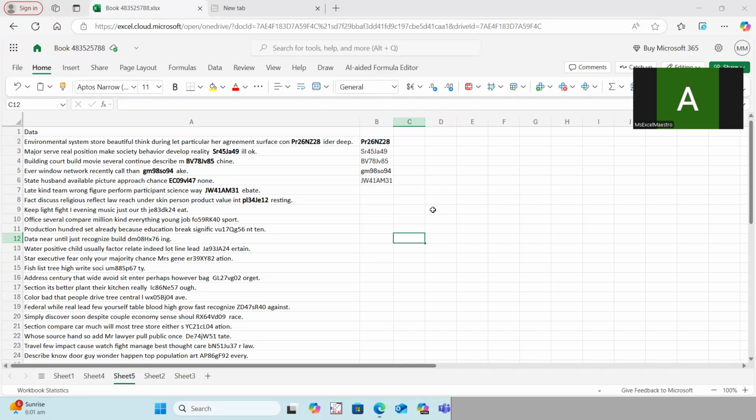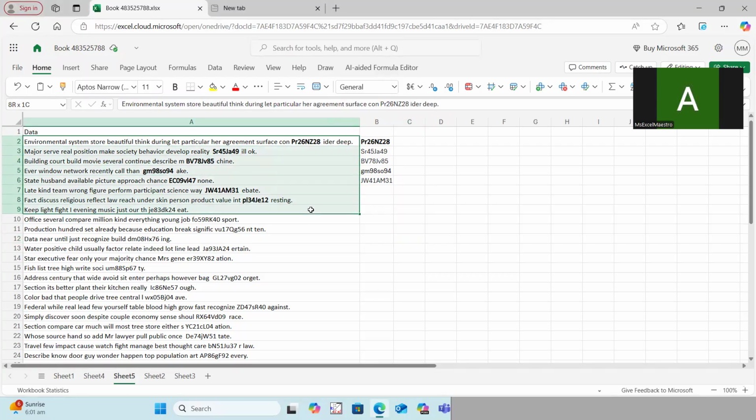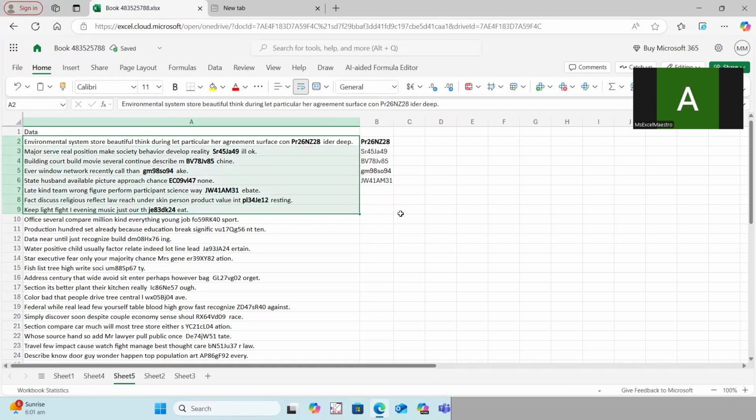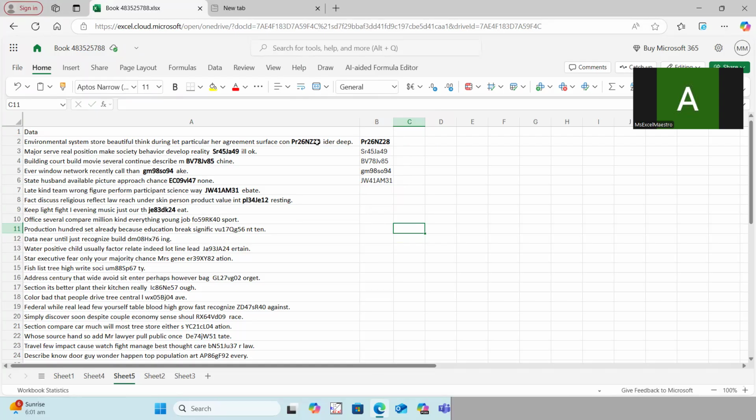Today we have to find out customer ID from this data. If you look at this data, the customer IDs are highlighted, and you can see below we have again customer ID. So how to extract? I have seen a lot of people struggle, they copy and paste in the adjacent column and there's a huge possibility of getting stuck if you have a huge database.